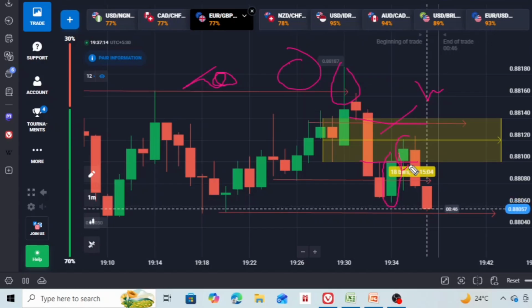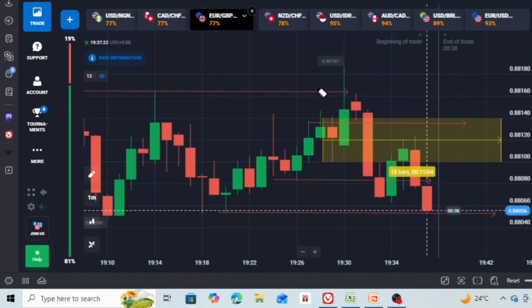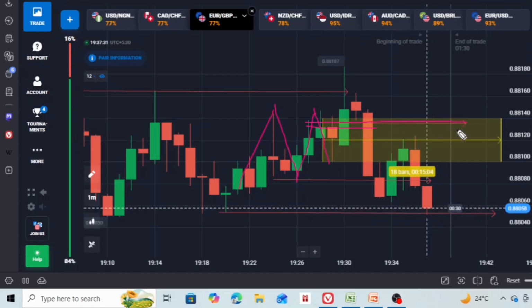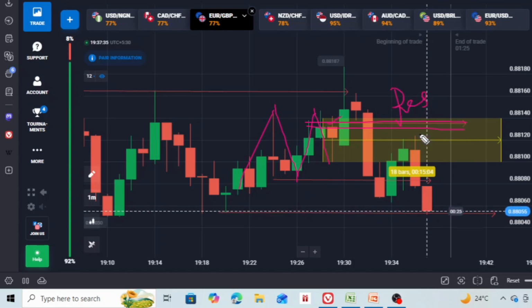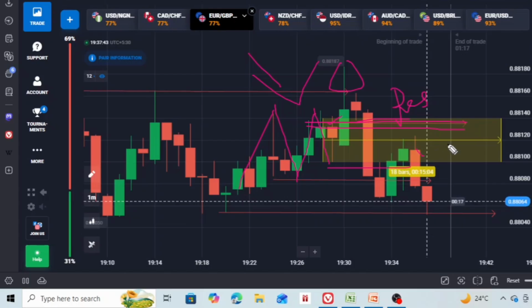It formed another green candle, and then it came to the 50% level, and after that we have taken our trade here, and it is a winning trade. And then if you look at here, it went up, it went down, it went up, it went down. So this area can also act as the resistance. We have the gap, the liquidity has been taken, and technically the trend is in the downtrend. So this is also a winning trade.